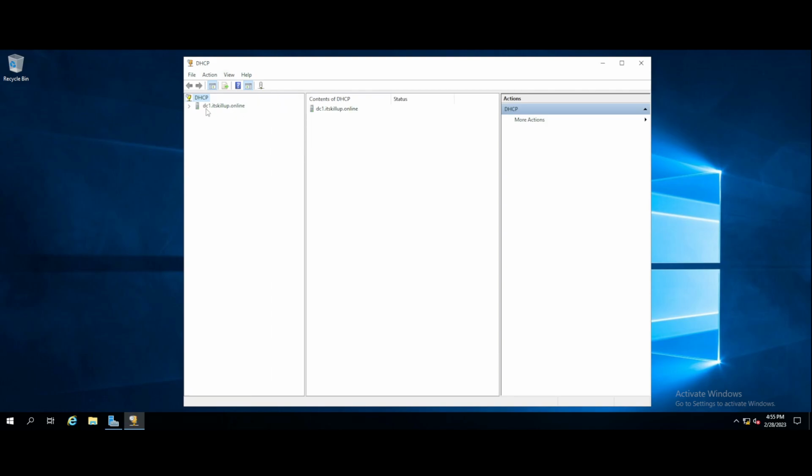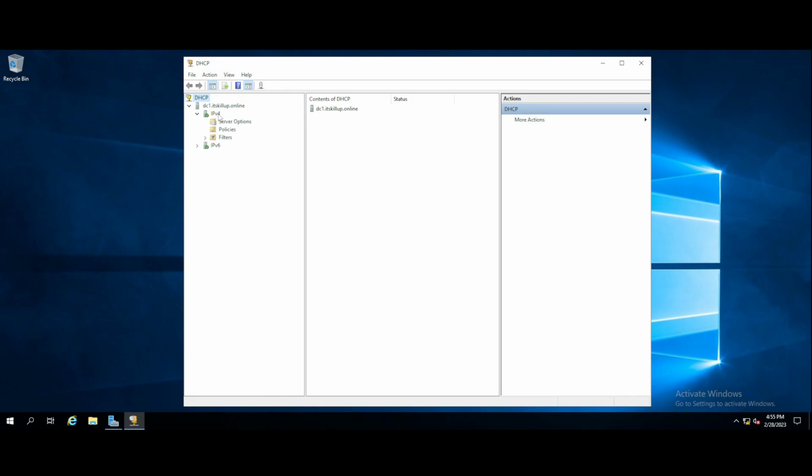Now this is our FQDN, fully qualified domain name, dc1.itskillup.online. Now we are going to expand it. Now IPv4. Now there is nothing in the DHCP right now because we did not configure anything on it. So now we are going to configure our DHCP server.